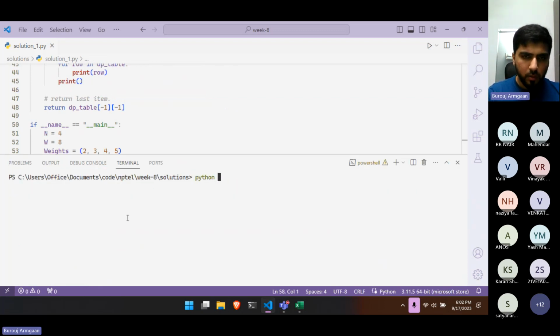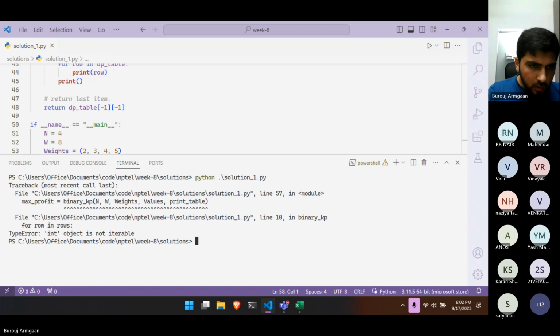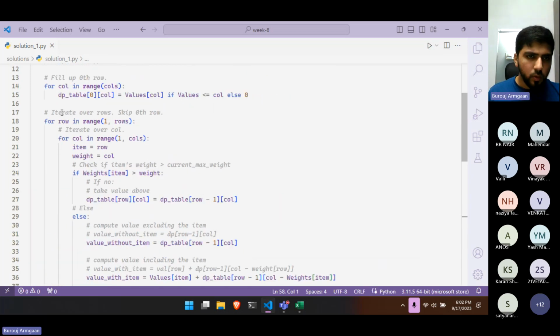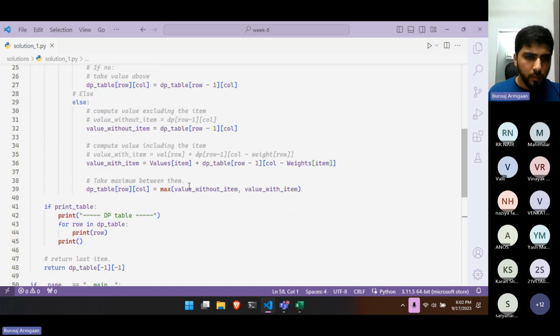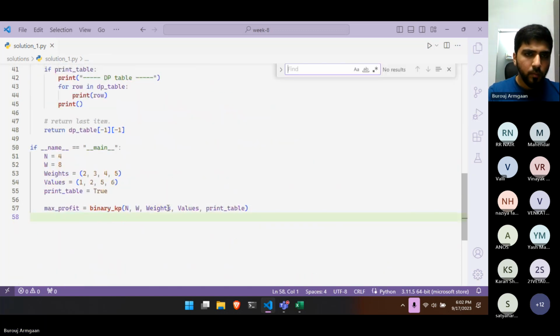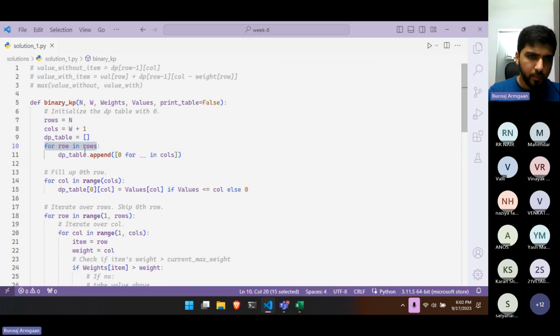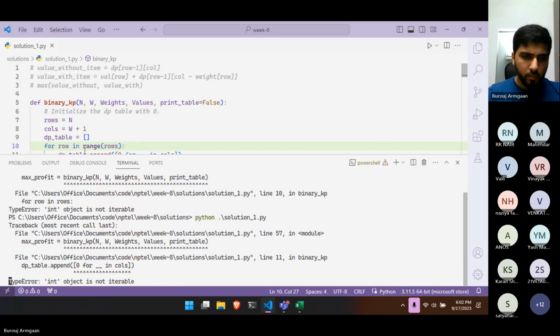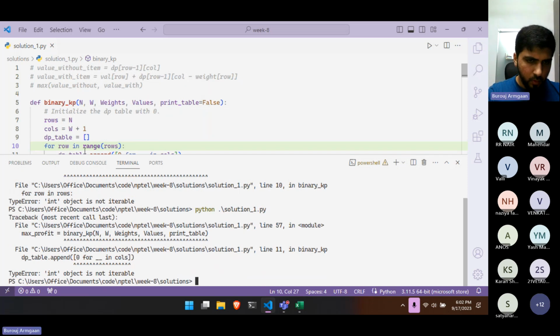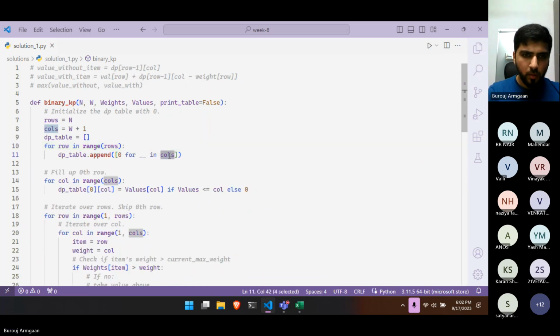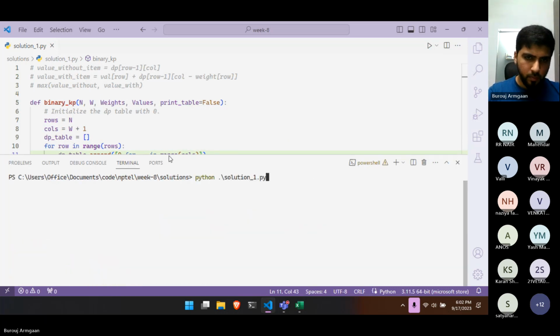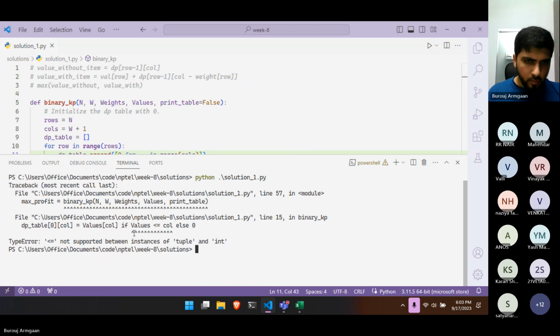So we have Python solution 1. Integer is not equal for row and rows. For row and rows, where did we do for row and rows? Yeah. Zero for again. This is not supported.